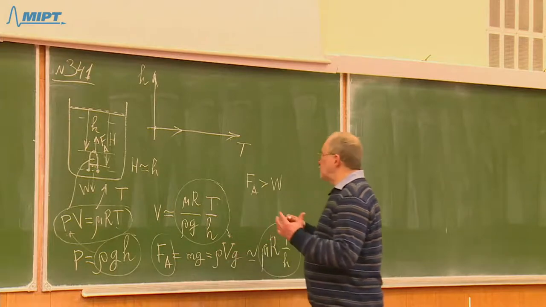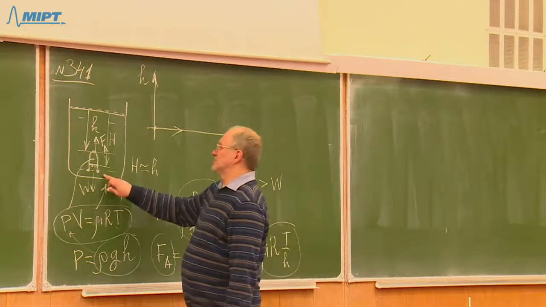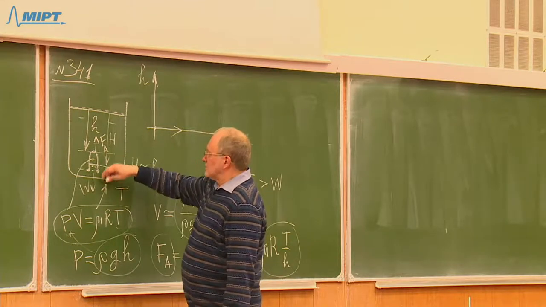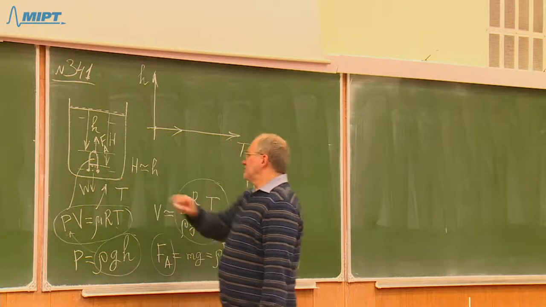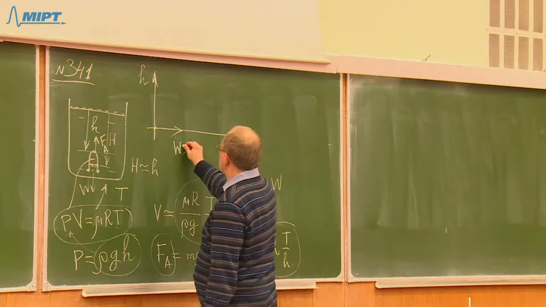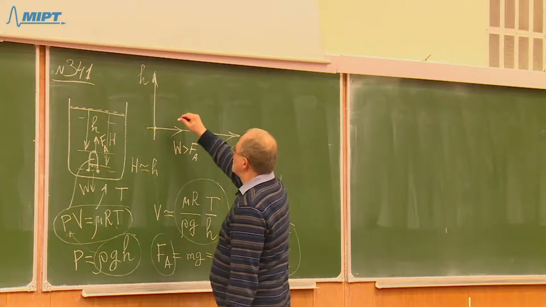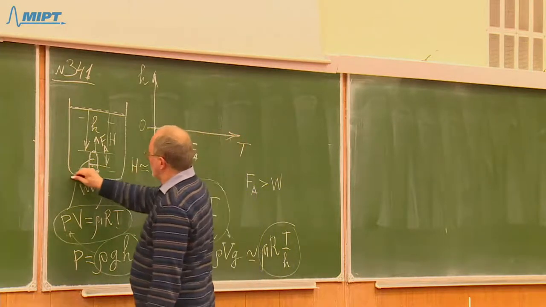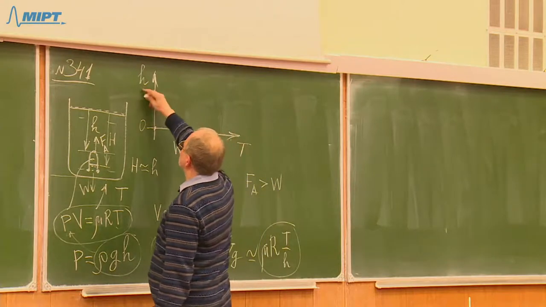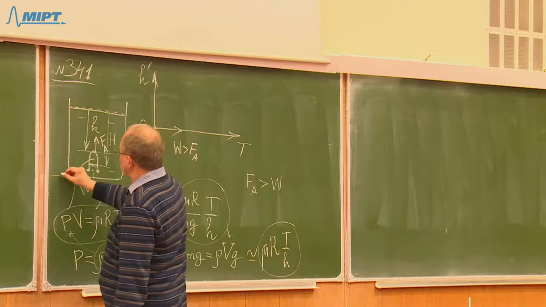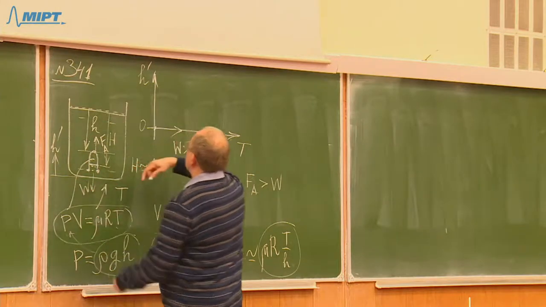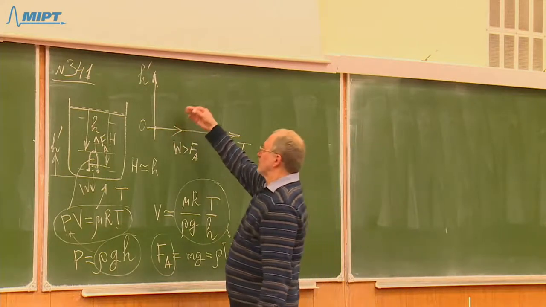So let's assume that in the very beginning of our experiment, the glass tube was at the bottom. We immersed this glass tube down and it rested on the bottom. So in the very beginning, the weight was somewhat larger than the Archimedes force, and we indicated here that the weight in the beginning was larger than the Archimedes force. The tube was down on the zero level. The position on this graph will be somewhat different from the depth. The position on the graph will be measured from the bottom of the tube. That is h prime, measured from the bottom up. It makes no difference, it's just convenient to show on the graph.